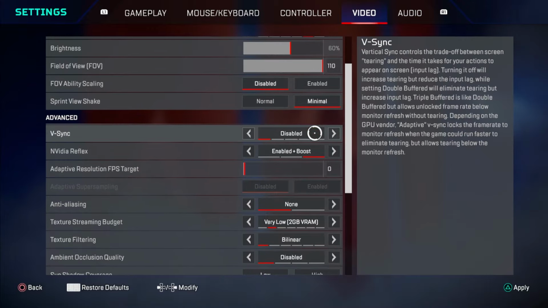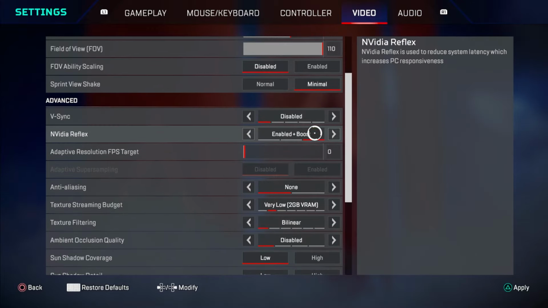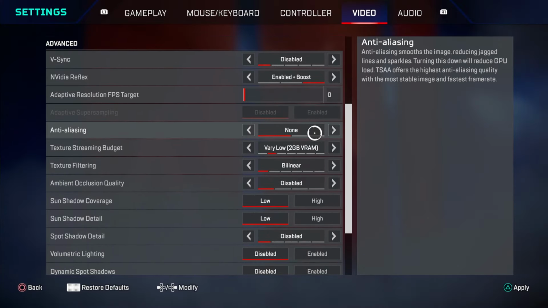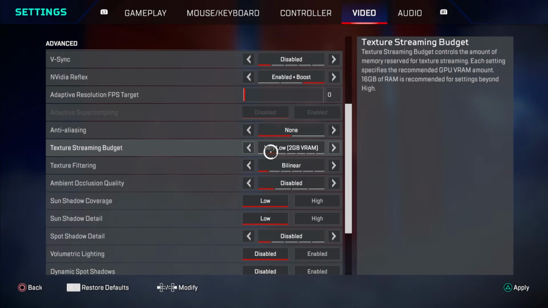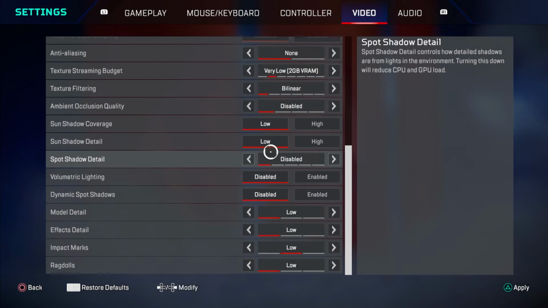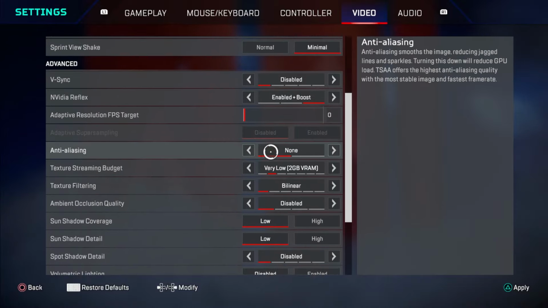desync disabled, NVIDIA Reflex on enabled and boost. I don't even know what these two do, but they're disabled. Anti-aliasing on none, and texture streaming budget and all this down here are basically all disabled or very low. I like to just have a dirtier but steadier frame rate over having the game look really good.